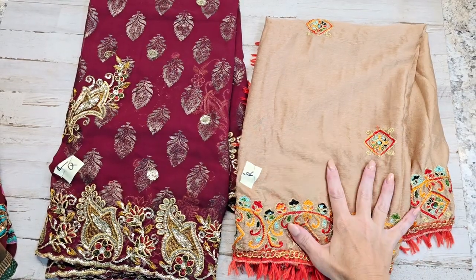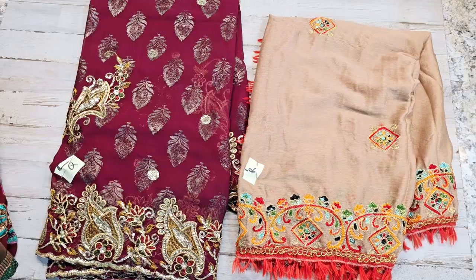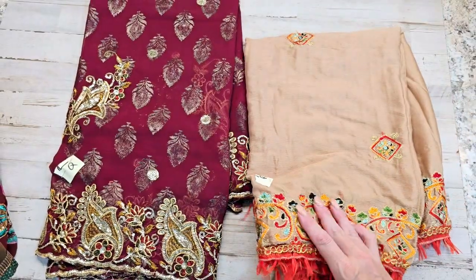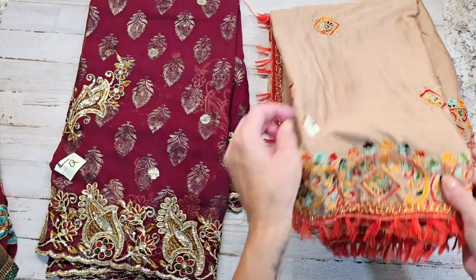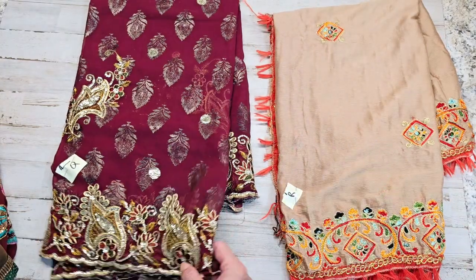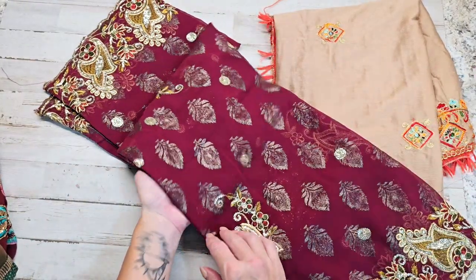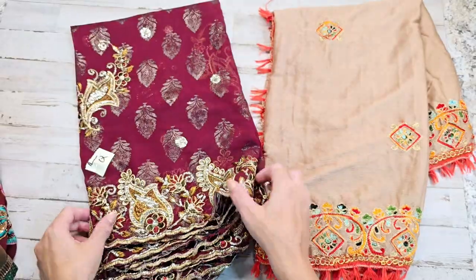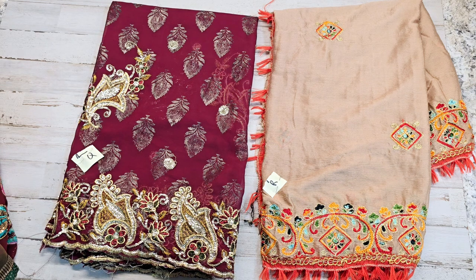Here are the last two. Letter R is silk — a beautiful, grandmother's scarf kind of silk, very lofty. It's got a cute little red fringe at the bottom and a very bohemian type design at the very bottom of this scarf. The center is very simple. Beautiful brown — I could totally see using this as a wrap. It's delicate and soft. Letter Q is definitely different from them all. It's a chiffon center with a two-tone effect — you can see different leaves inside the pattern as you move the fabric. At the bottom it's embroidered with sequins in a different design. Hope you guys love that. We're on to purple in the last video next!